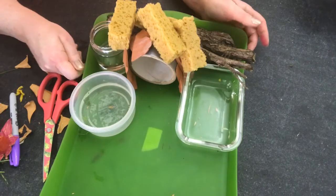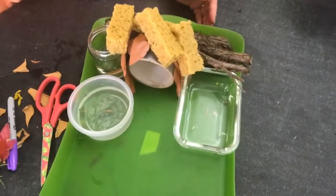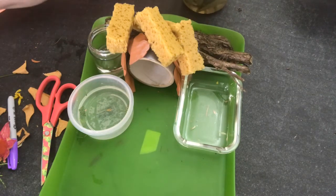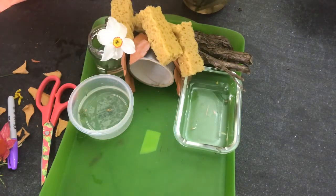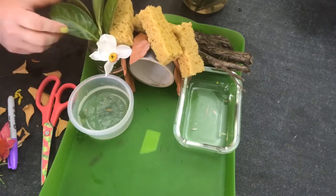Okay, so I hope you can see that okay. Let me just swivel that up very slightly. There we go. Right, so now we're going to start putting in some of the plants that we've got. So I'm going to pop that one in there straight away because it's quite tall, it's very pretty. And I think I'm going to put some nice big leaves behind there as a bit of a backdrop, because I think that sets that flower off nicely.